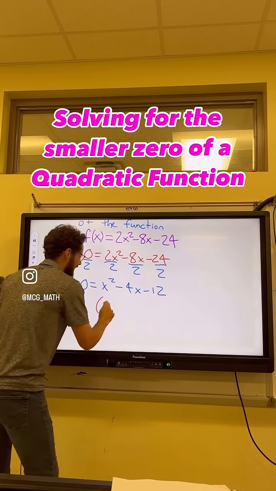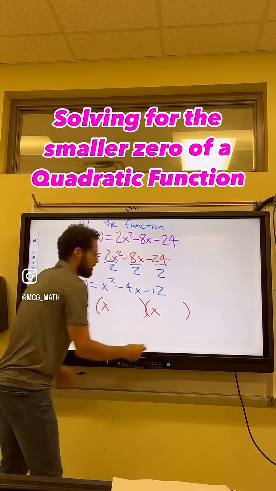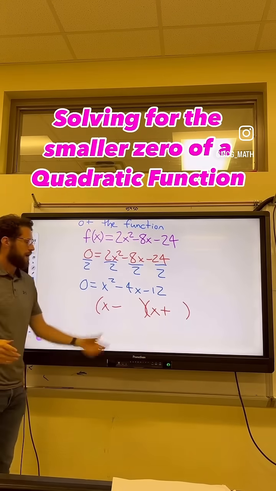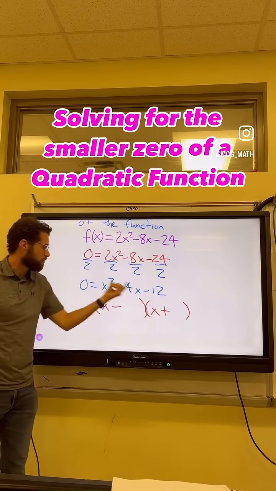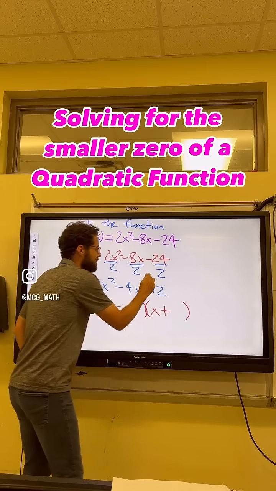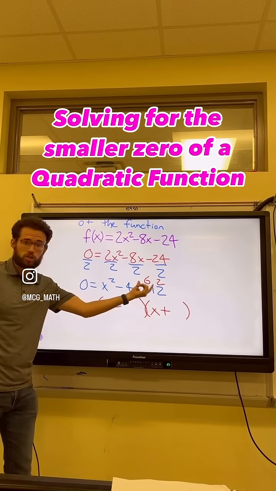So in this case, that's x times x gives us x squared. And what times what makes a negative? Well, one of them has to be negative, one of them has to be positive. And then we think what numbers multiply to make 12 and add up to negative 4. Well, we could have 12 and 1, 3 and 4, but in this case, it's gonna be 6 and 2 because those two are 4 apart.